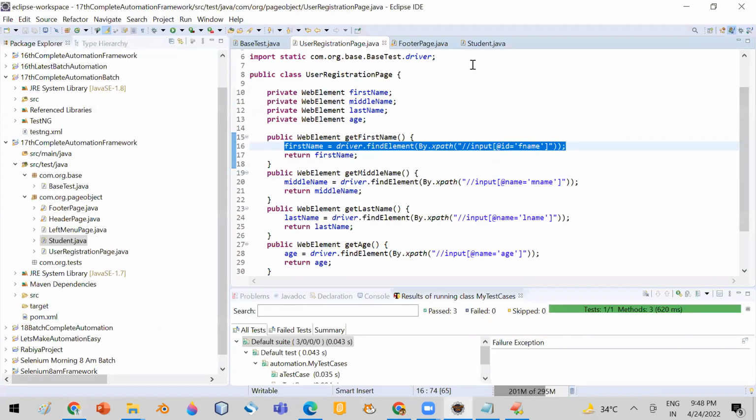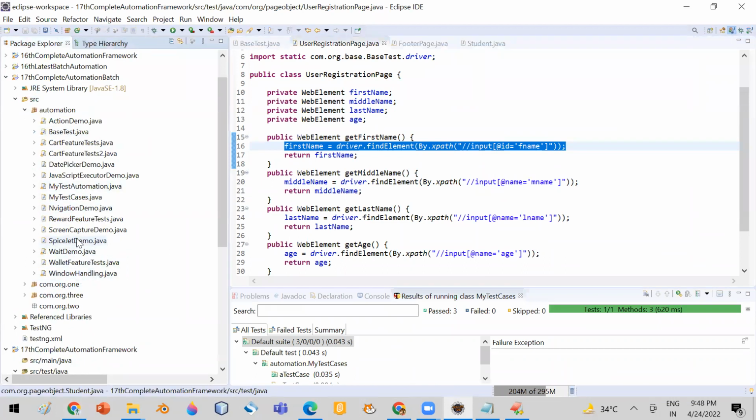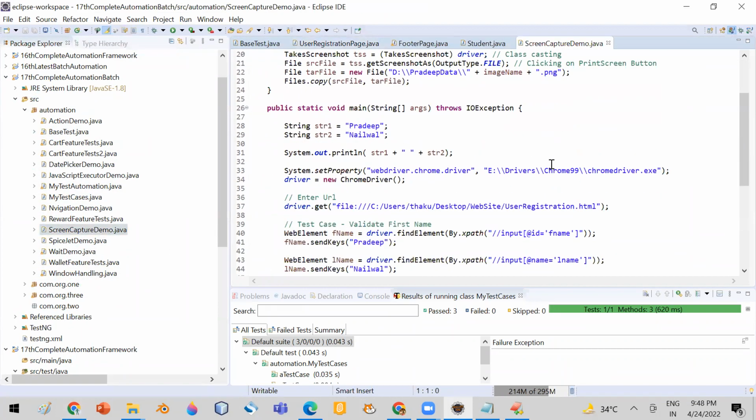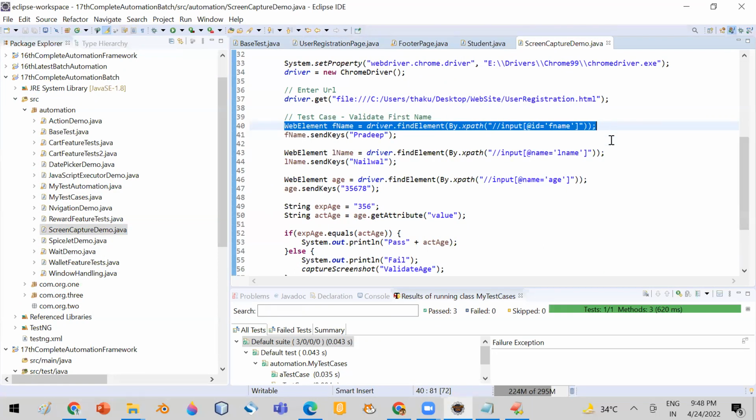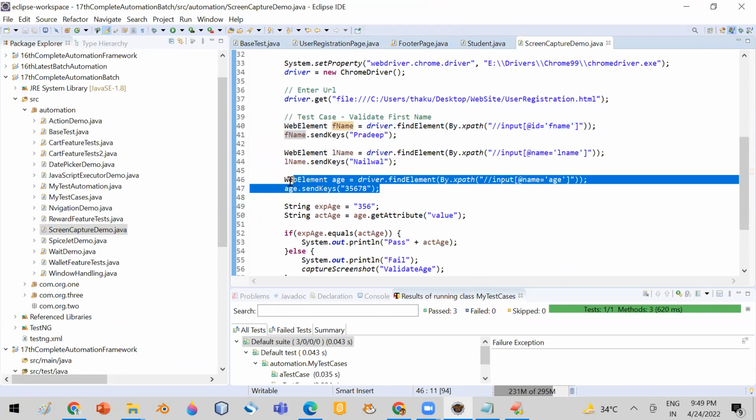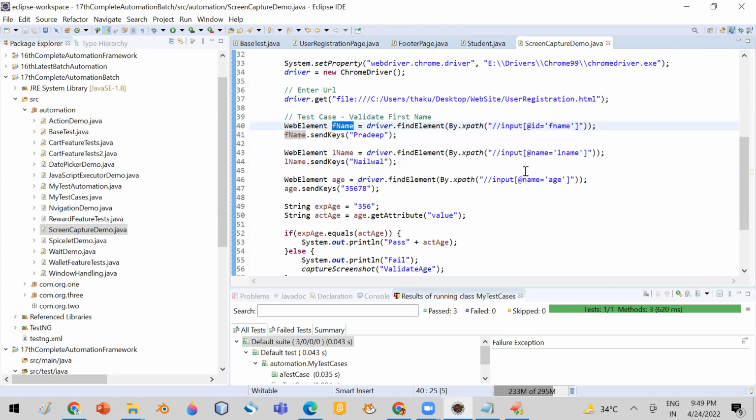Is it okay? You can take the example of this one. You have written this code and stored it in a reference variable. Yes or no? Yes. Take the example, first name is available on the first page. You write this code driver.findElement, you store in a reference variable. Now take the example, suppose in the next step, you move to the next page and then you come back to the first page. This time you only prefer to use this reference variable. Yes or no?